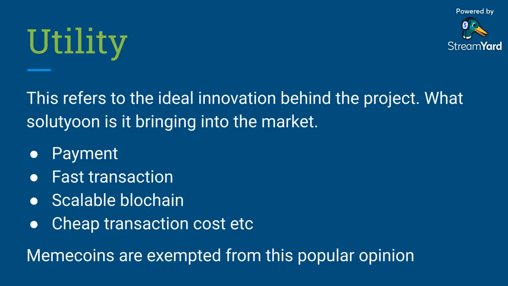We have the scalable blockchain. For example, some blockchains now discover, okay, like Ethereum now has congestion. If you want to perform any transaction on Ethereum, I said it the last time, you're going to be forced to pay more gas fee. Now, another cryptocurrency asset came around and said, Ethereum is charging us too much. Ethereum is not scalable, and because it's not scalable, people are beginning to frown at Ethereum. That is why another person went behind the scenes and created another coin, Tron.